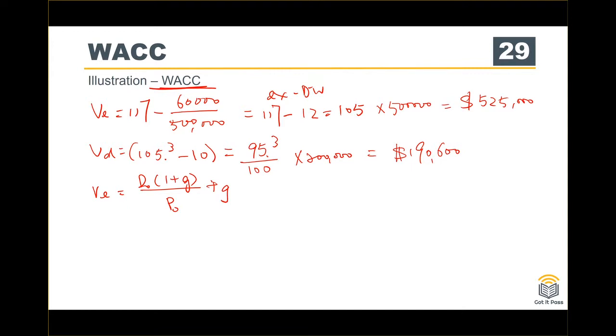Divided by the P/NOR plus growth rate. So here we got the information for the dividend. We know it's 12 cents times the growth rate, which is 1 plus 5%, provided in the question paper, and the ex-dividend price is 105 times 5%. So the ROE is 17%.